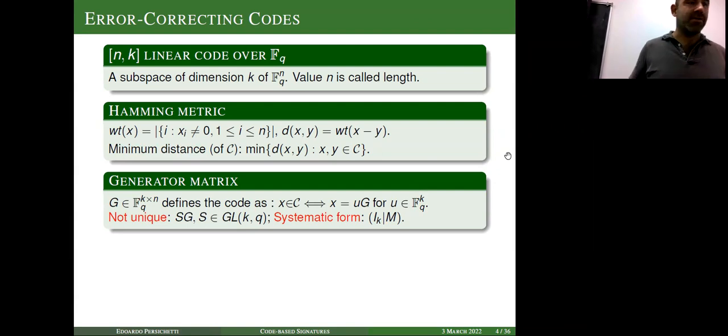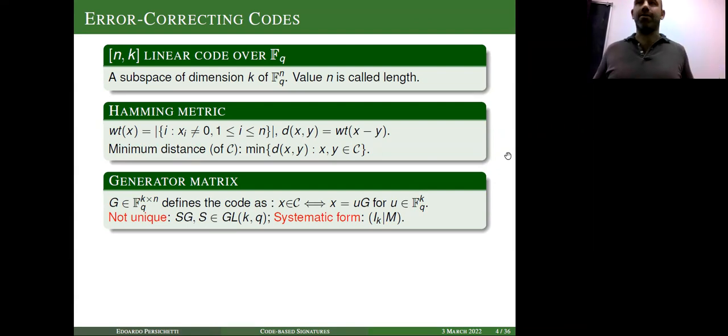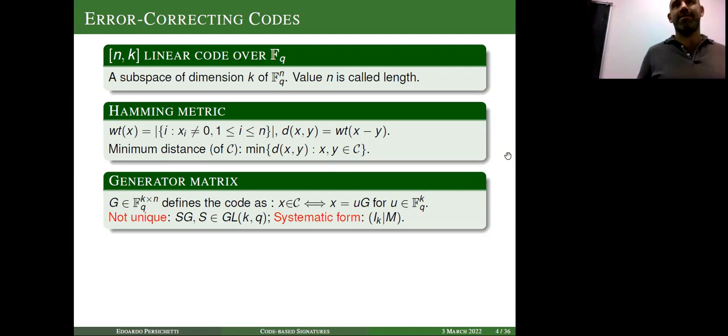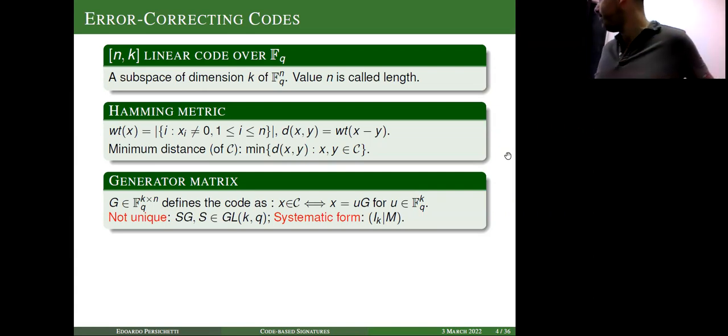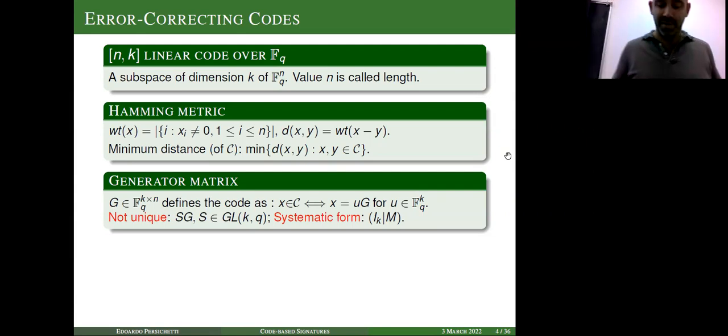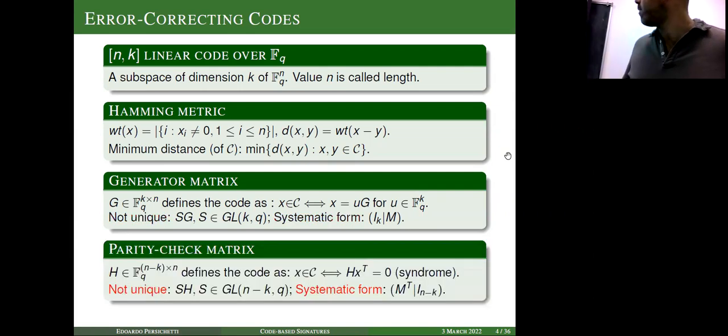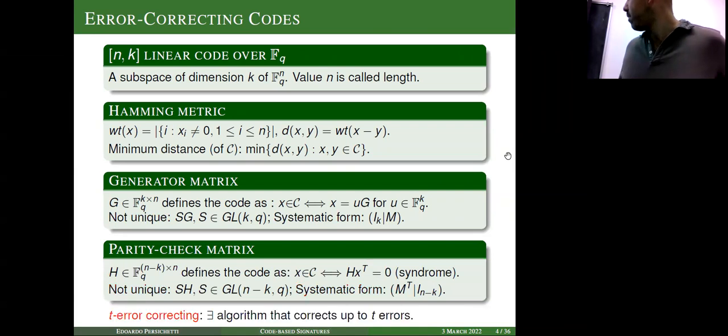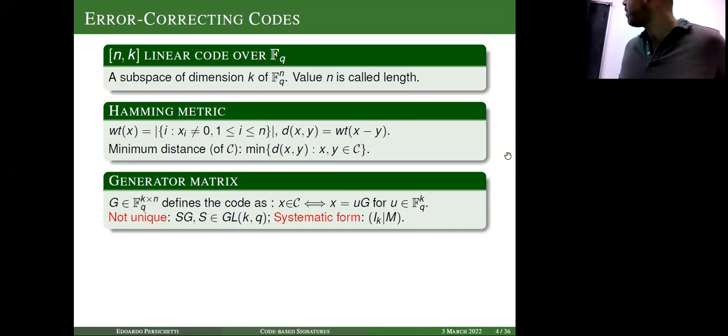Then once we have a metric, we can define the code. I mean, we have an efficient representation for the code. In particular, since this is a vector subspace, we can imagine that we put our basis vectors in a matrix, and this becomes what we call the generator matrix. So this defines the code exactly like a basis does by linear combination. Yeah? So when you see this, x times UG, here's the point. You see here UG, this is a linear combination of vectors of the basis.